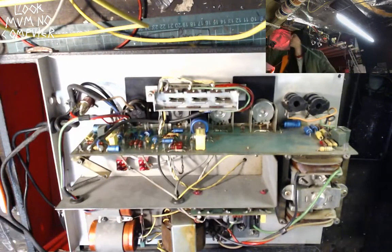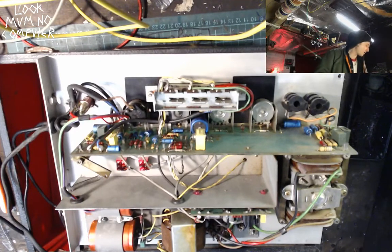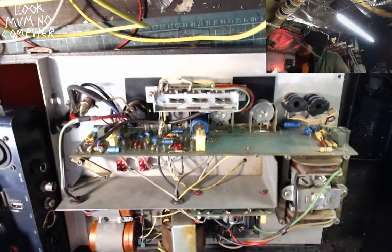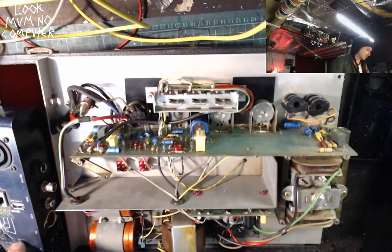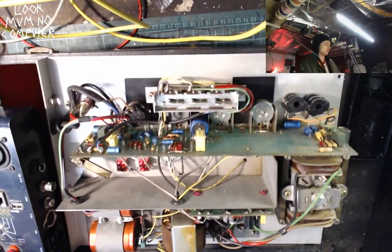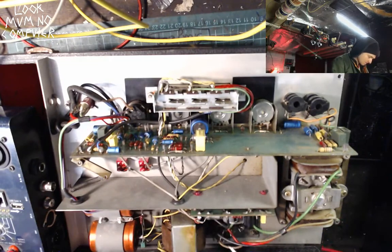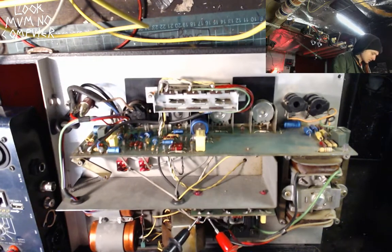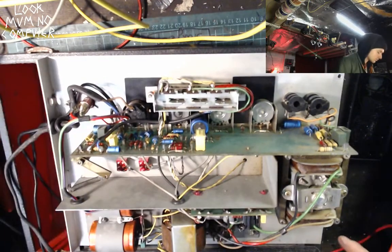I feel when I was soldering, I might have burnt through the sheath that's in between the ground and the actual signal path. So test this continuity right here. Not with this bleeping. See what's happening. No, they're not connected together. However, if I turn it on, it might be a different story.